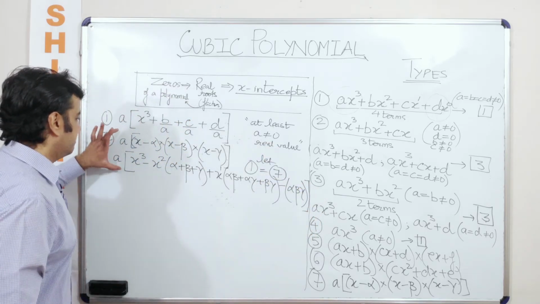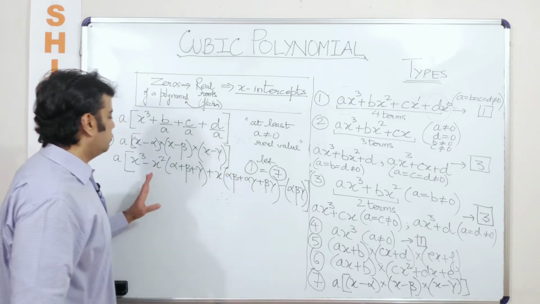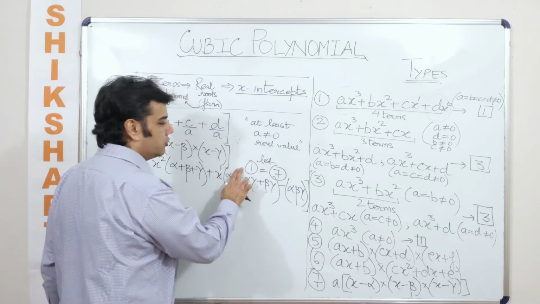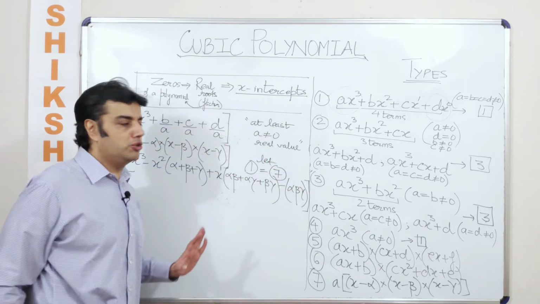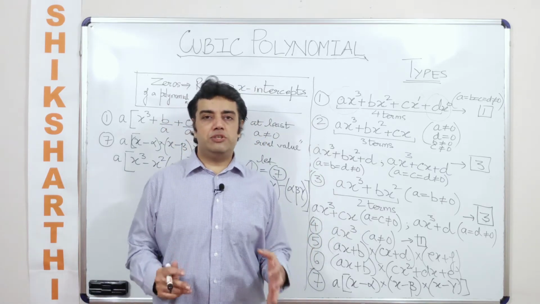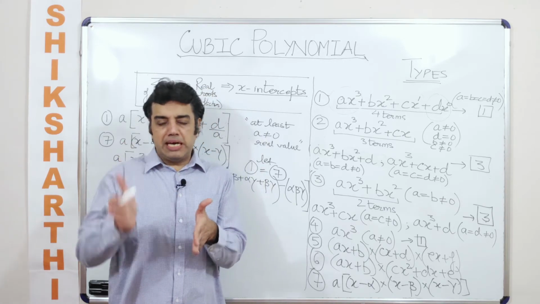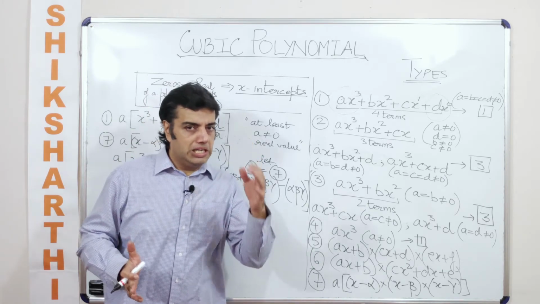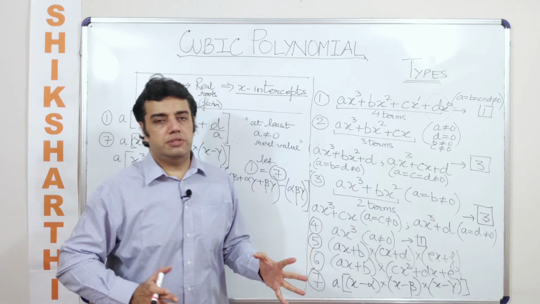I can rewrite. When I compare these two, it basically boils down to a comparison. On one hand you are writing a cubic polynomial, on the other hand also you are writing a cubic polynomial. So please mark the discussion that I have already done with you. A cubic polynomial is a polynomial which on either side of the equal to operator will be either cubic, square which is quadratic, linear, a non-zero constant, or a zero constant.